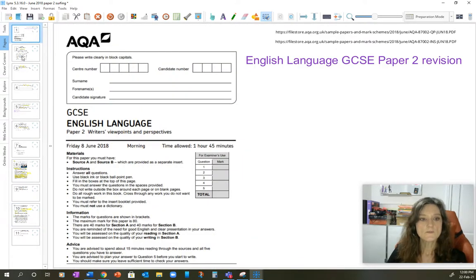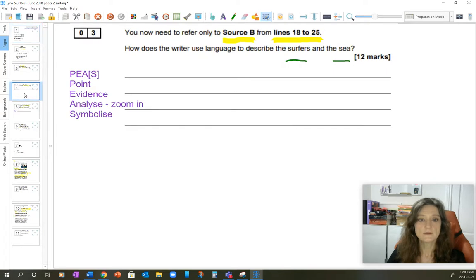So we know that when we're reading through, we know which lines we're looking at for our language analysis, and we already know in our mind there's some contrast in there. There's some really powerful, almost religious or royal language being used. We know that there's some contrast being used there, and some really noisy language and some really quiet language. So we'll hopefully be able to zoom in on that much more quickly when we get to question 3.